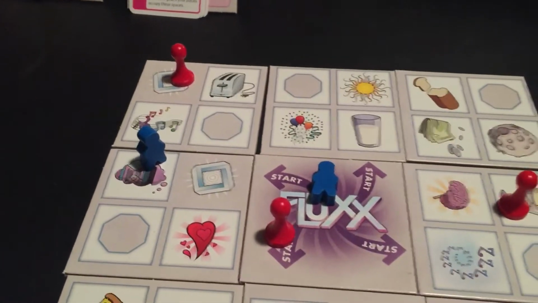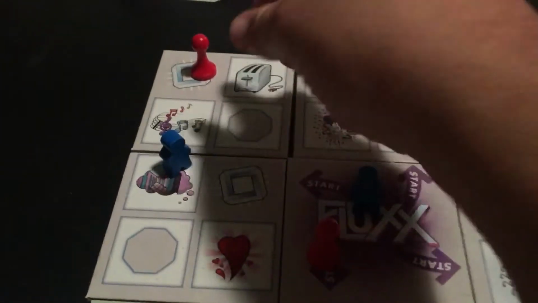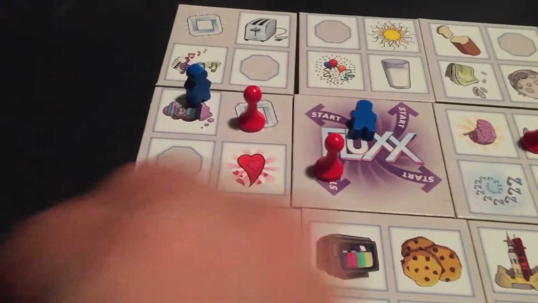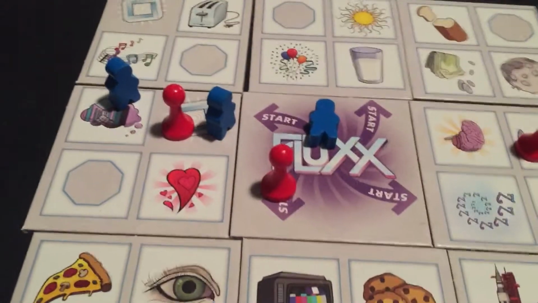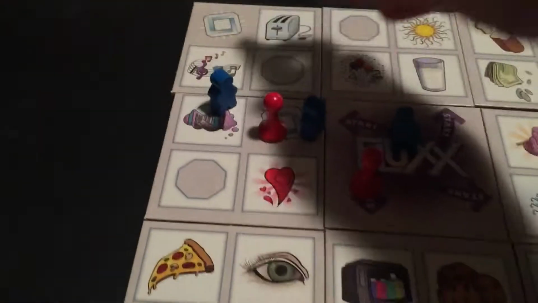Now, if you are currently sitting on a portal and you want to move to the other portal, you can use a movement to teleport to the other side as a movement as well. So that's something you can do as well. And once again, there can be a lot of pieces on portals as well, just like with the hexagons. But that's basically how that all works.